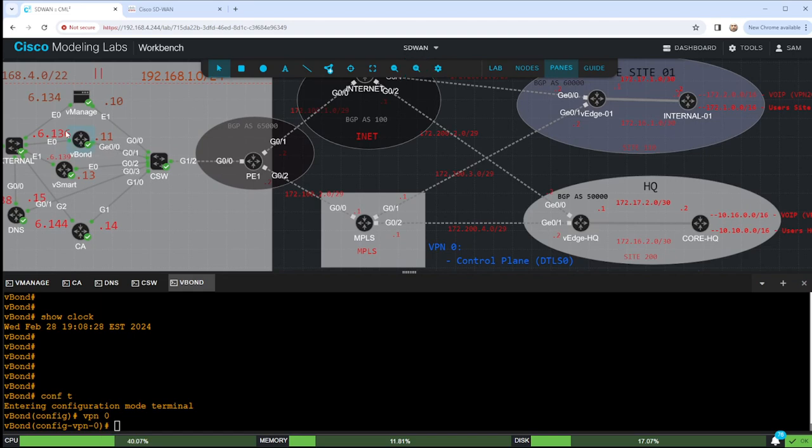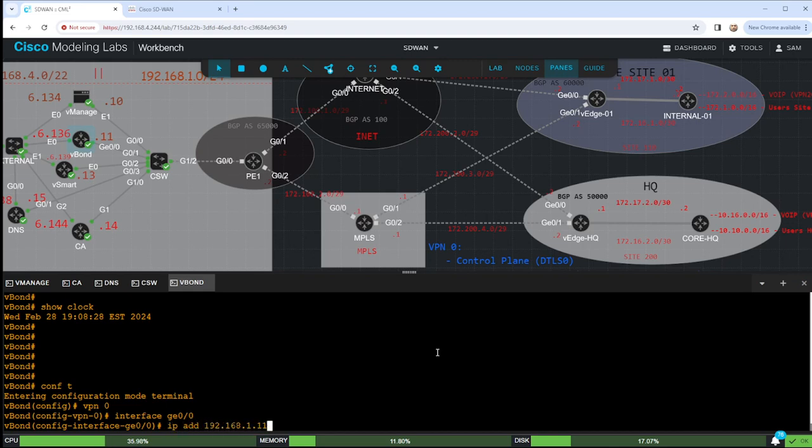Interface 0/0 is how it communicates with the rest of the SD-WAN fabric. So you have to be very careful. You have to select what it is. You can't do G0/0 because that means something completely different. So be careful when you go into interface configuration mode. Select the proper interface.